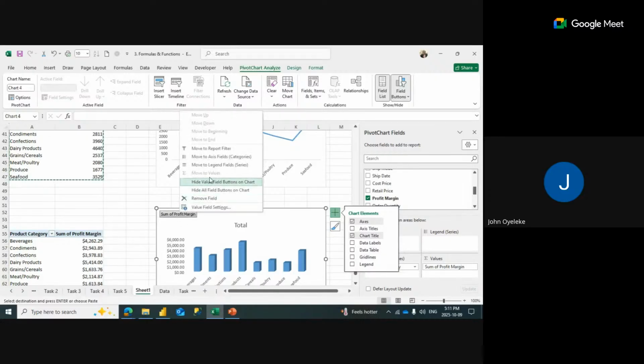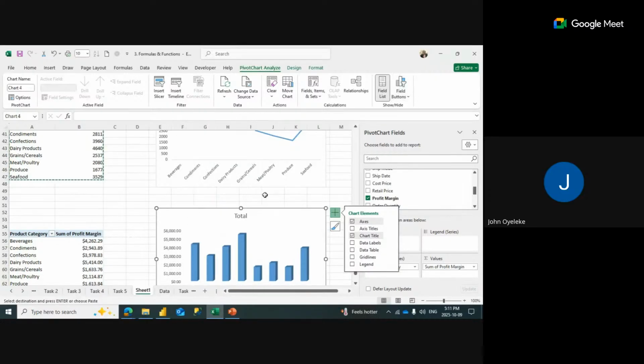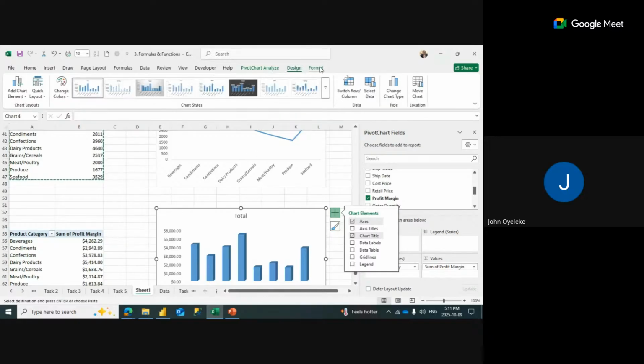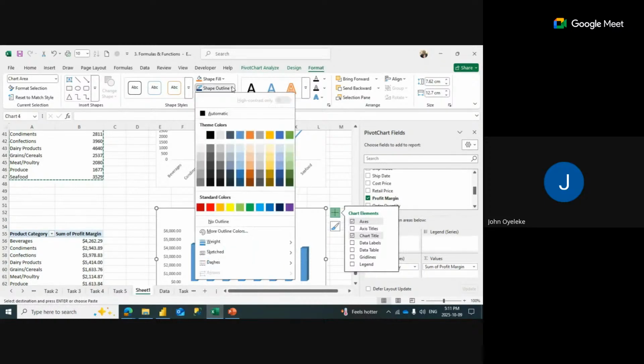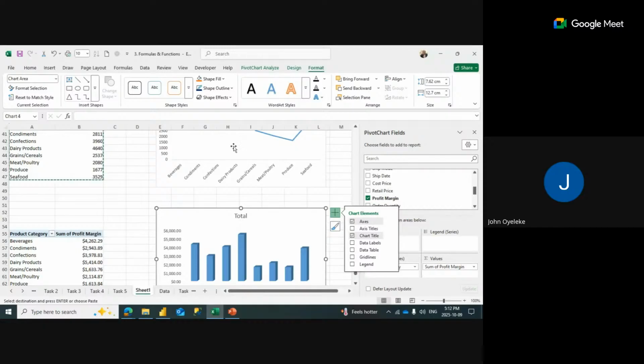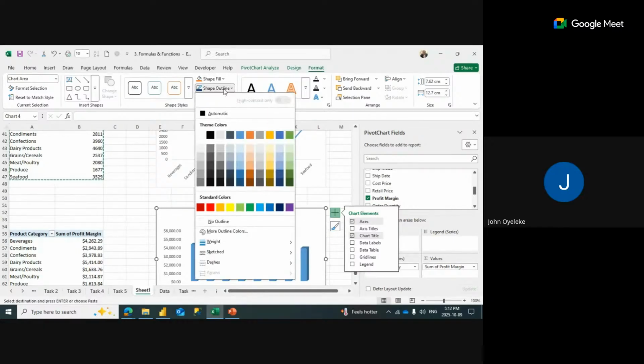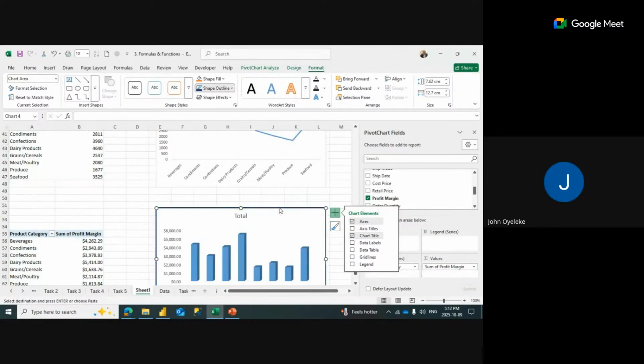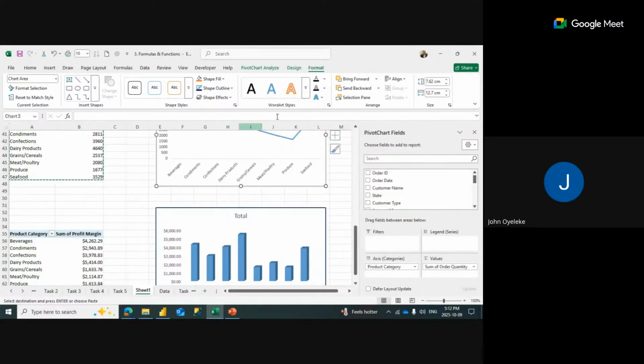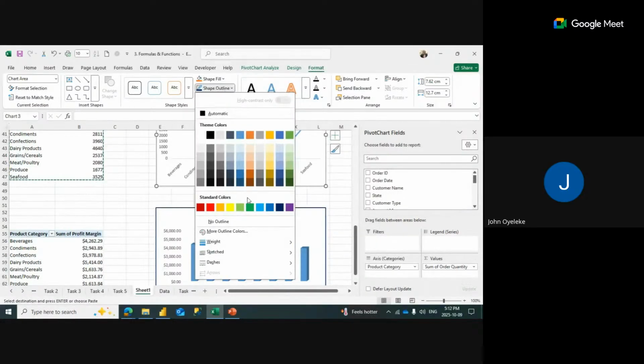Remove the buttons. Then put a shape outline. Oh, I didn't put a shape outline here, so let me just put it.